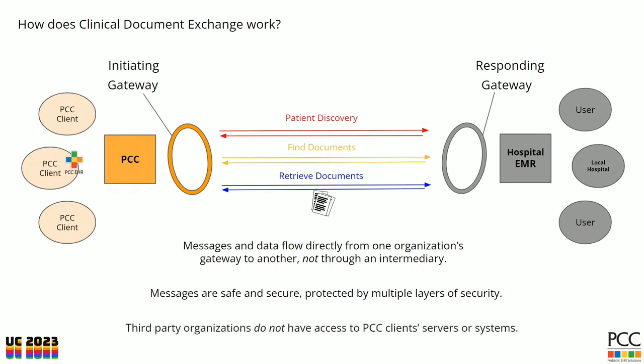And then lastly, in case you're concerned about this, no third-party organization has access to your server or your system. Nobody's reaching in and grabbing anything. PCC's gateways, the initiating one and the responding one, are like proxies, and everything goes through those gateways. So no one has access to your system.